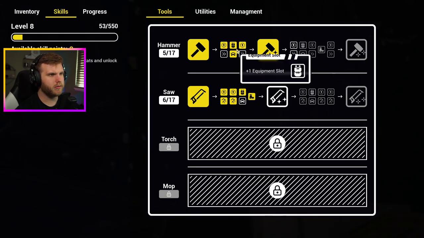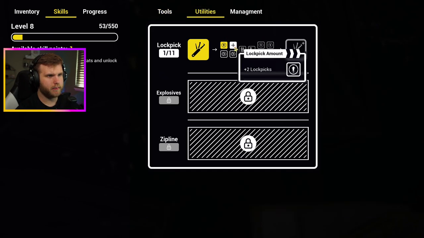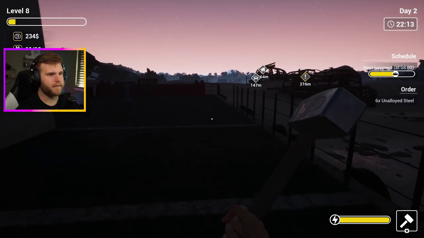Okay, so let's go with you. We can level up our sharpness. And let's bump up our lockpick amount and our... Well, I mean, we'll do that next, but we're just, like, flying through this.